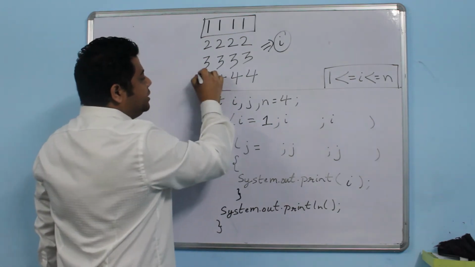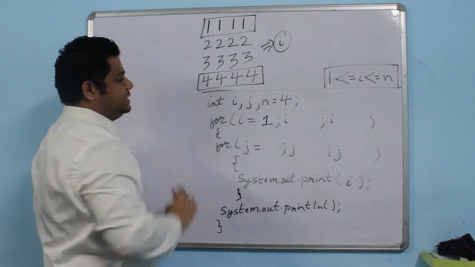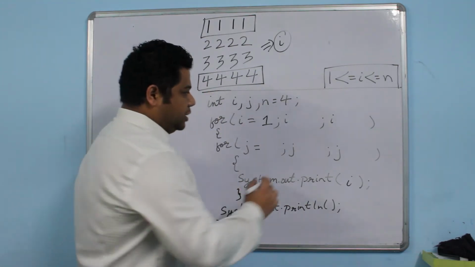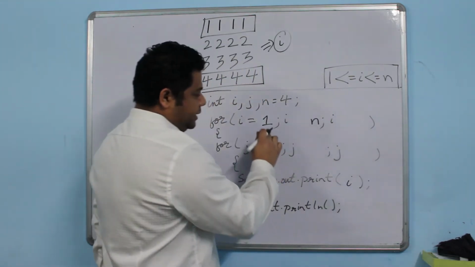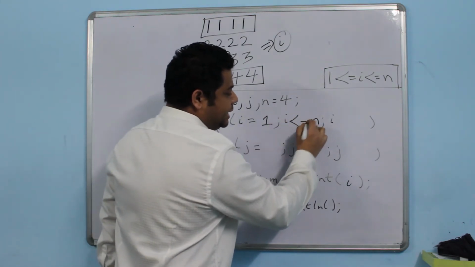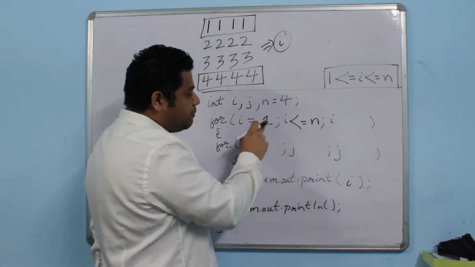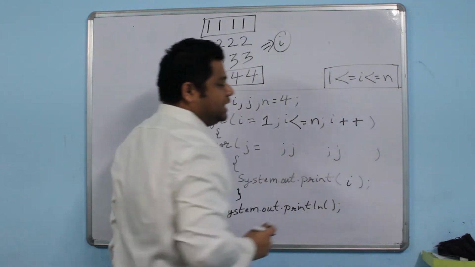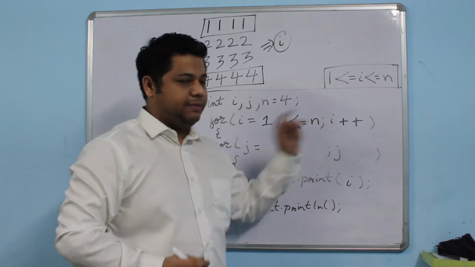Now the ending point of I we are going to set like this, and the ending point of I is 4, 4, 4, 4, which means n. So we are going to place n over here. Now 1 is less than or equal to n, and we know from a smaller number to a bigger number, when we go, we change the value, we increment it, and it becomes I plus plus.